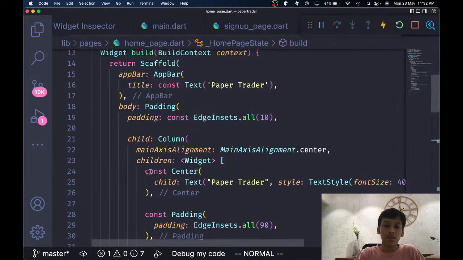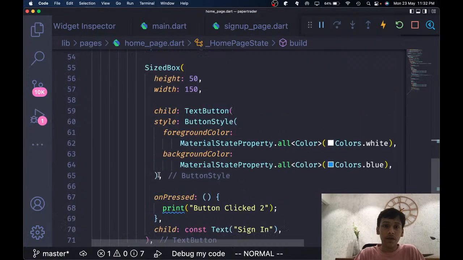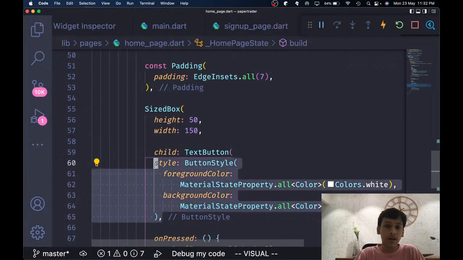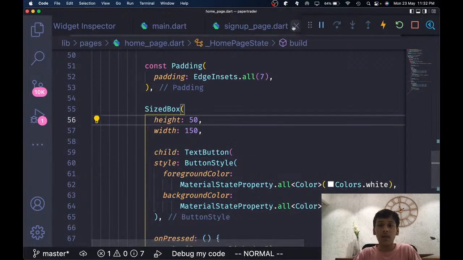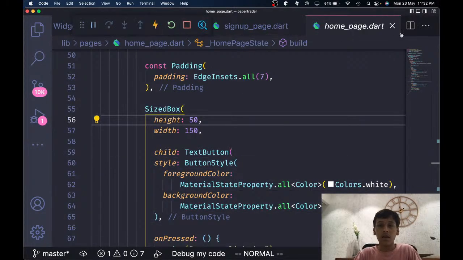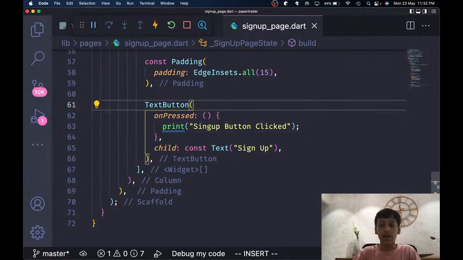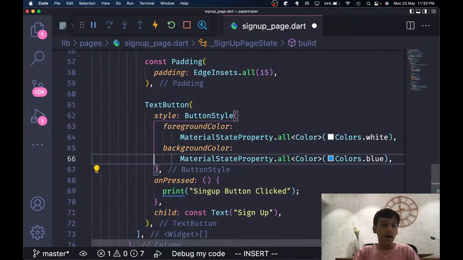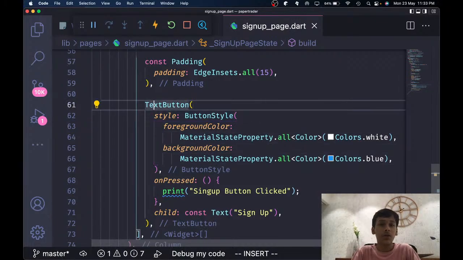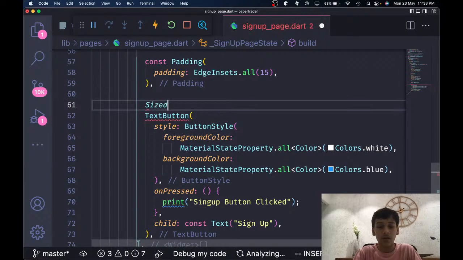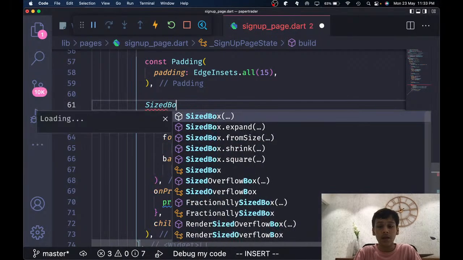Basically all I'm really gonna need is these button styles, so we can just copy them and close this, and quickly add those styles to this, and I think that is pretty neat. We will wrap it in a sized box. I feel like we should do it, so I'm just gonna put it in a sized box so that it looks a lot better.